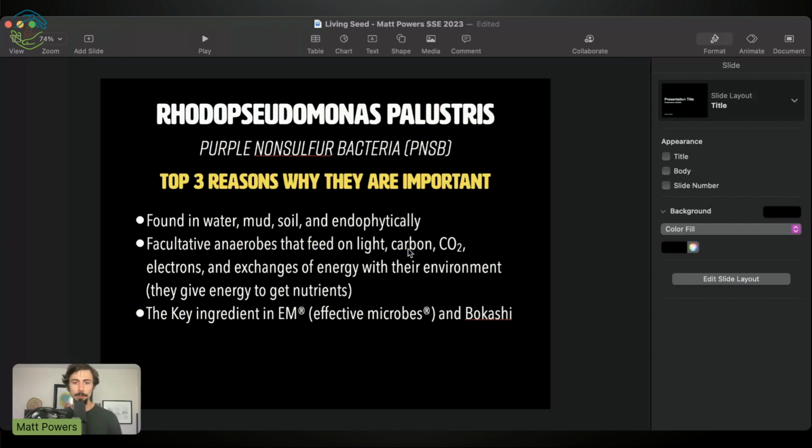It's something found in all composts to varying amounts. It's found in water, mud, soil. It feeds 4 different ways. It feeds on light, heat, sugars. It's wild, and it can take in electrons. It can feed on carbon sources. It's amazing. And they're facultative anaerobes, and so they can live in the space between true anaerobic and true aerobic. And remember, if it's true aerobic, that would be like us tilling constantly. And so natural soils are actually facultative anaerobic.